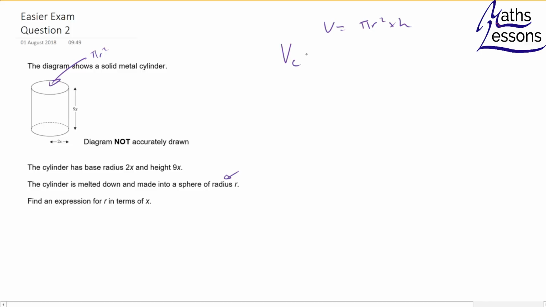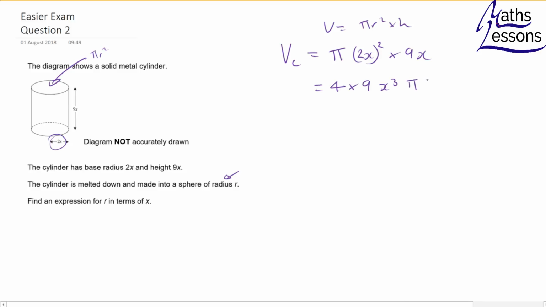So we'll do volume of the cylinder, VC for volume of the cylinder. That's equal to pi r squared, and r is equal to 2x. Now, a common mistake is not to square all of this. So someone might get 2x squared times by the height, 9x. When you multiply that all together, 2 squared is 4. I'm going to leave this just as 4 times 9 for now. Might save me some time later on. It might not. We'll see. And I've got x squared times x is x cubed. And I've got the pi.